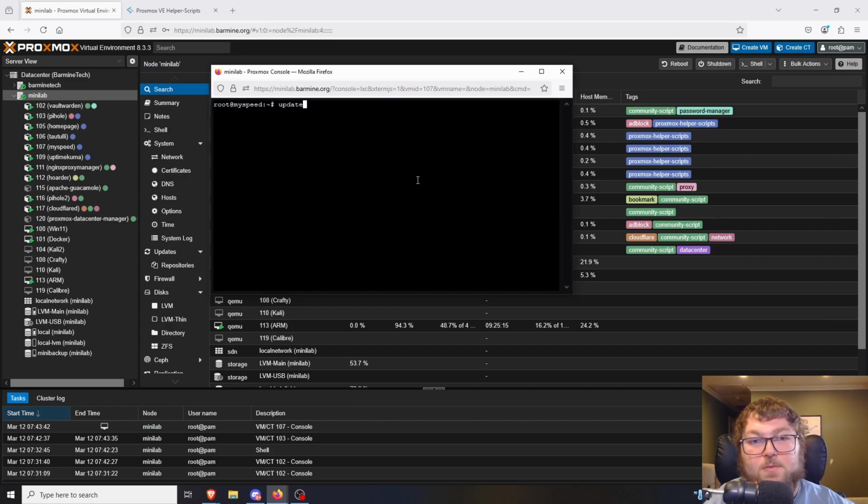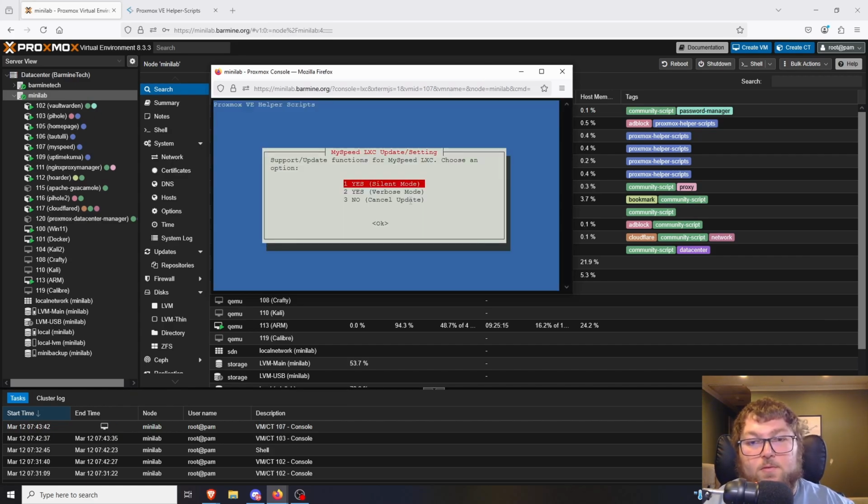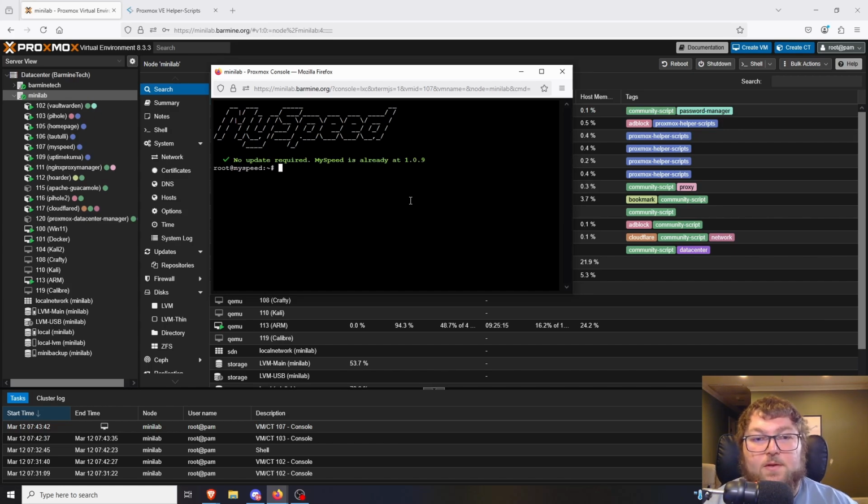So I just run update through here, and over here I would have to select to run the update. There's no update, so I'm good over here. Unfortunately, there's not an update command for every container just yet to my knowledge. I know the majority of them do because that's how they've been writing the community scripts. Trying to figure out how to get everything updated could really be a hassle at some points, so having that update command is really helpful.